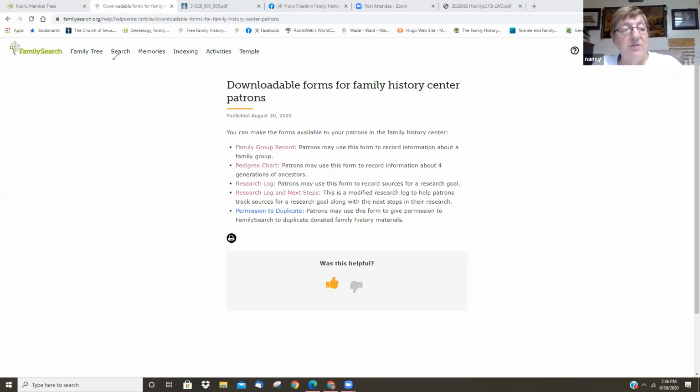So we have some of those more specific sources at the Family History Center. But these three books are really the main three books, in my mind, for learning how to research and getting information about how to get acquainted enough with your ancestor that you can figure out where his records might be.